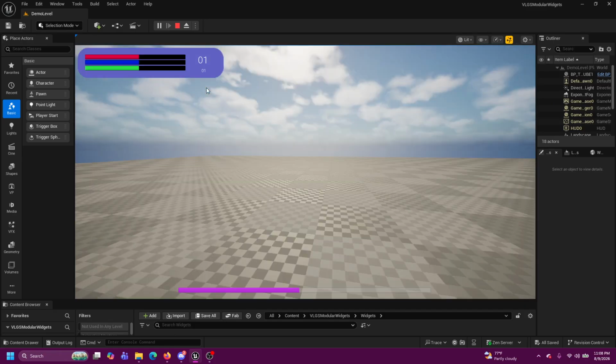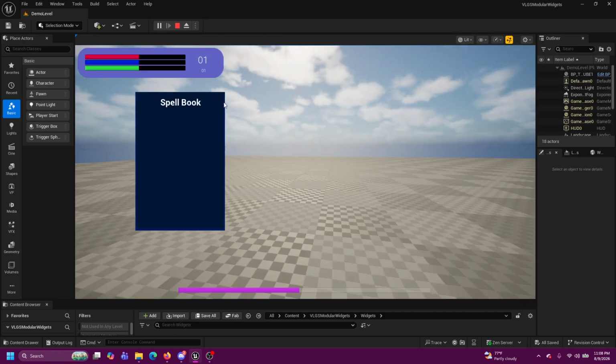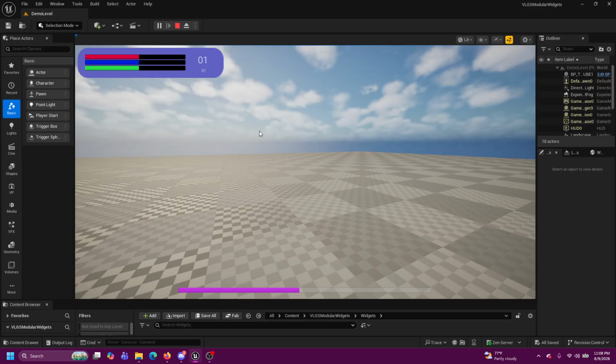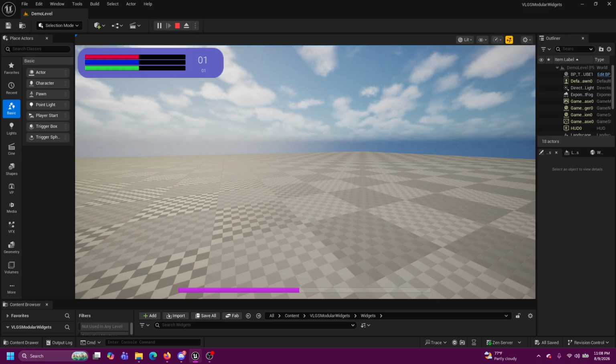And left alt to reset it back to normal. So how is this working? You're probably wondering. It's a lot easier than you might think. It's just very time consuming. And we are at 8 minutes right now. So let's start getting into the meat of things just a little bit to see how it works.